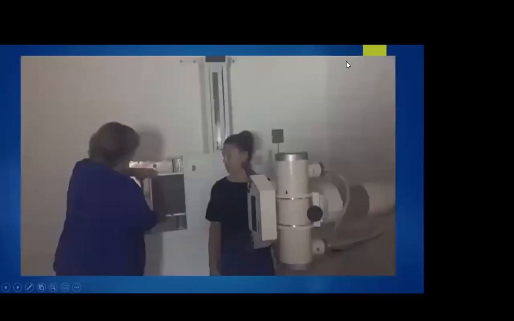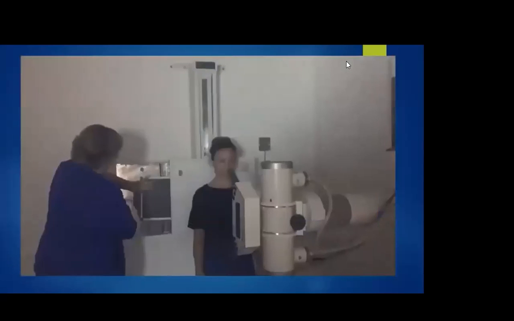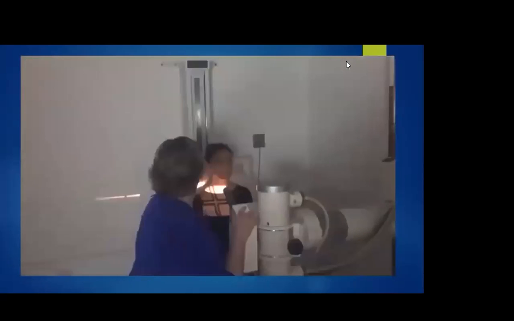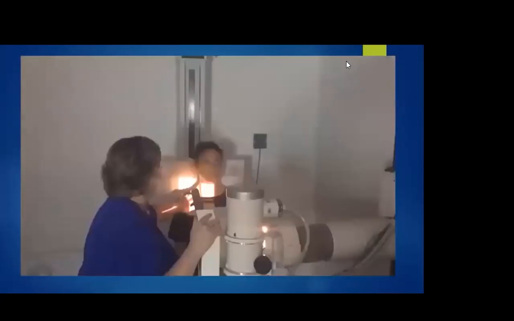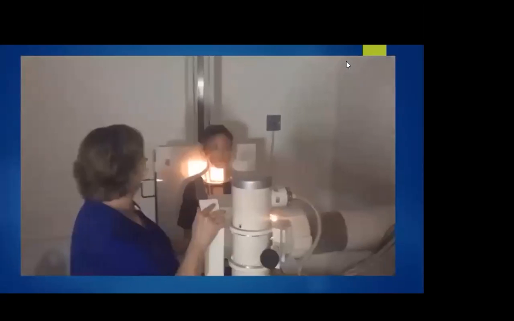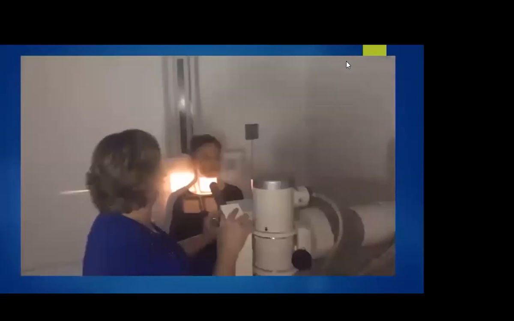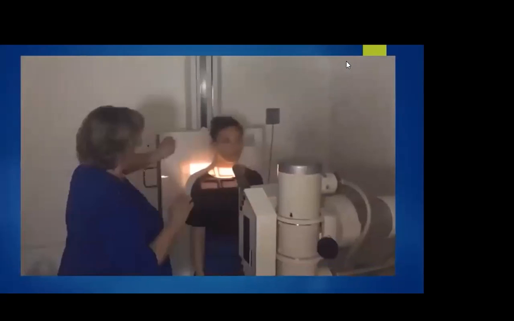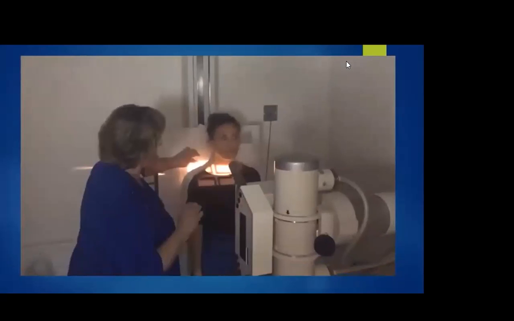All right, here's our positioning video. Just putting it in landscape. Centering up to mid clavicle for the height, then you have to remarry. You can always collimate down just a little, but you don't want to miss that curve of the clavicle. Make sure your marker's up in the light field above it. Shielding on this is just a waist apron.